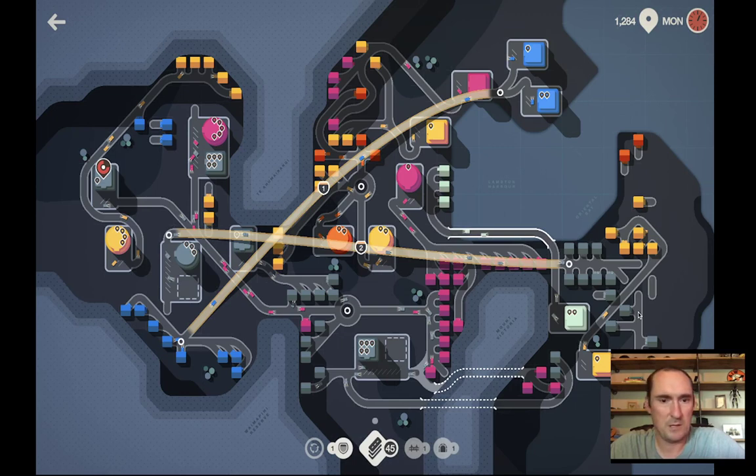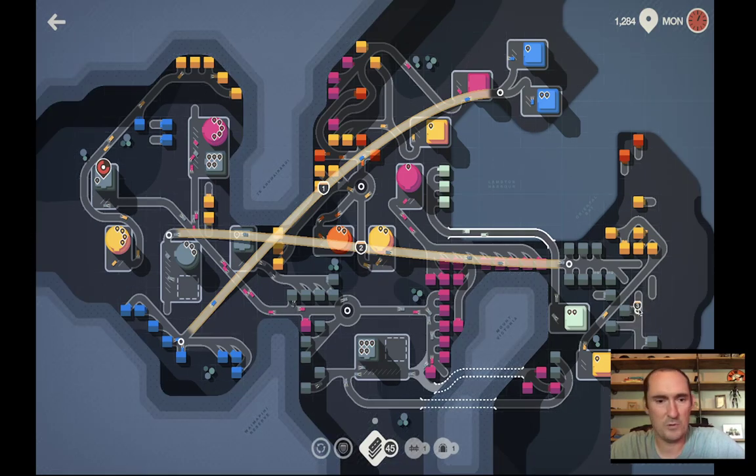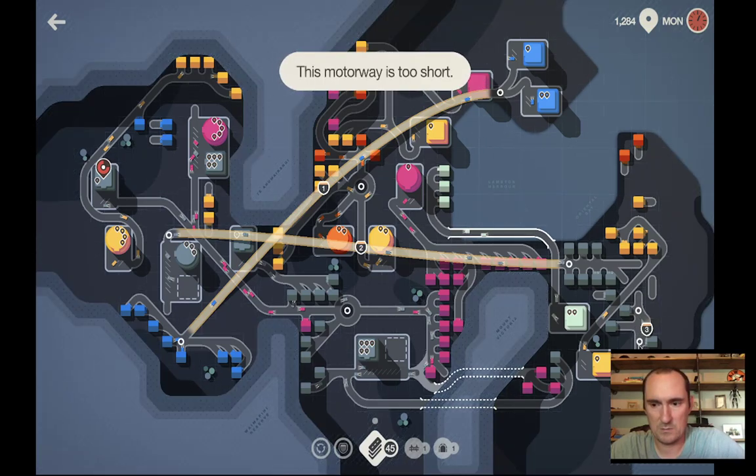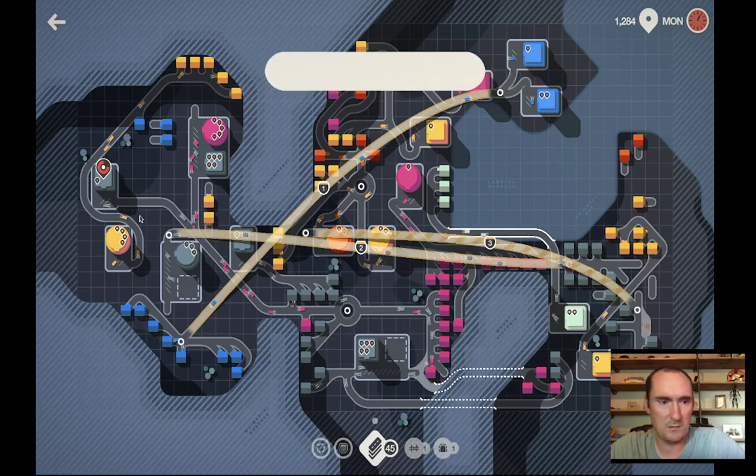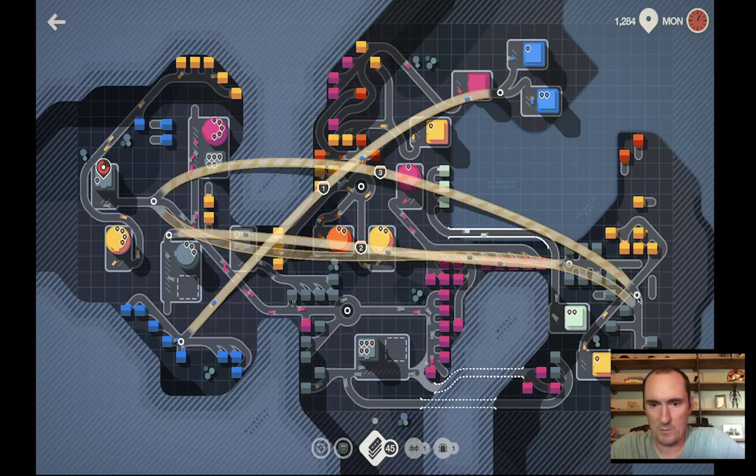So I think I'll take a possibly temporary motorway. What do I have? I have 3, 4 gray houses trying to service 2 buildings up here. I'm going to take my final motorway for now. I'm going to attach it as far south as I can. I might have to go all the way north. There we go.